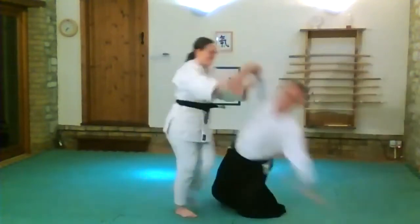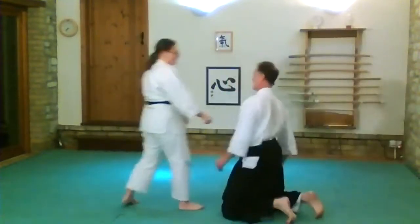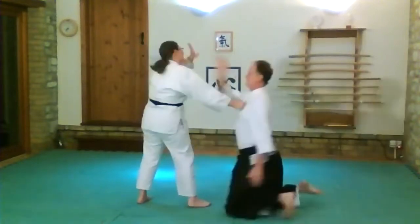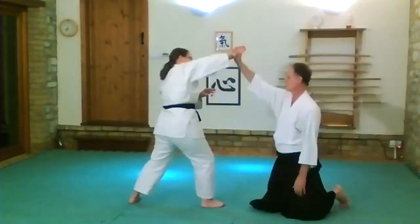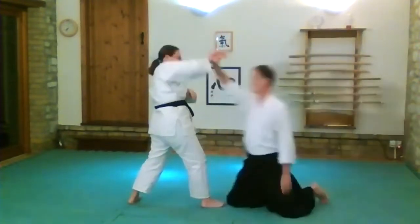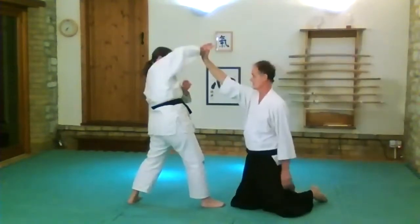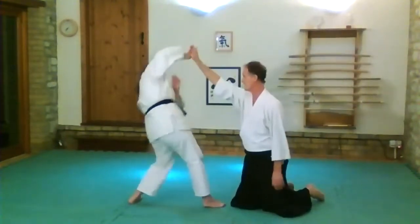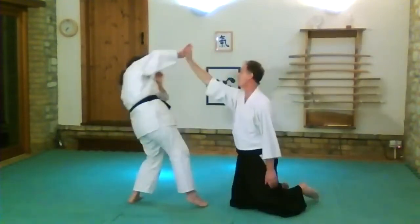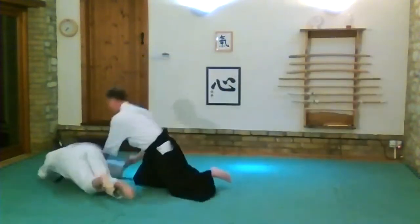I'm trying to reach up to where I normally would like to go, so I make myself very vulnerable. Ably demonstrated there, thank you very much. So I have to make sure I'm comfortable. Is she stretched? No, she could go right up there, but if I go any further, I'm stretched and vulnerable. But even here, you can see, you get some movement because I'm extending up. All right, now she wants to go down, so now I can enter.